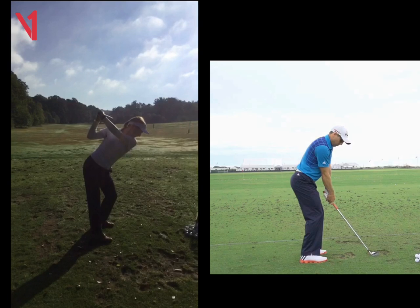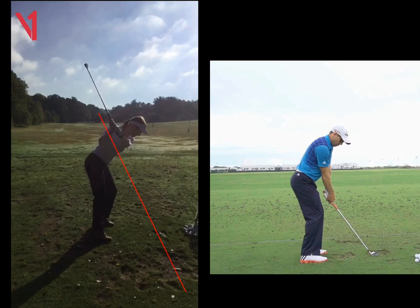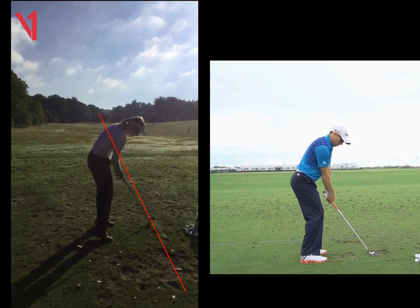As you start down, this is where things just start to go a bit wrong and we've been working on it — I just feel like it's just not quite going in the right way. Your hands move above this red line as you come down, so we can see the shaft gets pulled down away from the ball, and now the club is always swinging left and across the ball.